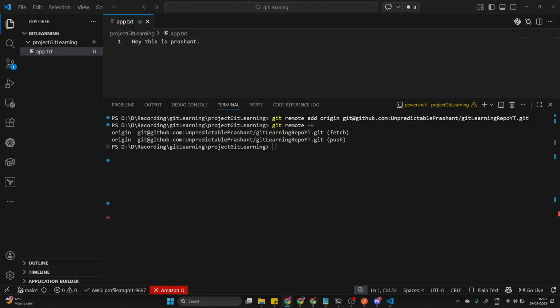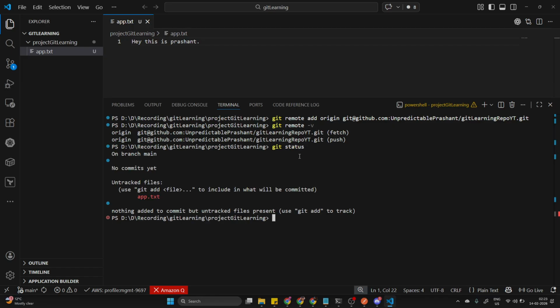Now that we have made these changes, we can look at a command called git status. Let's run this git status command. At this point, you see there are a few things. Since you added a repository, you have some content, like a file, and it says it's in an untracked state, right?